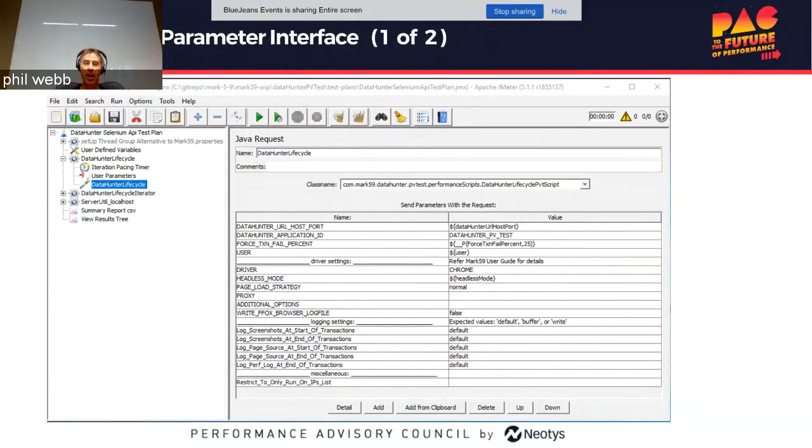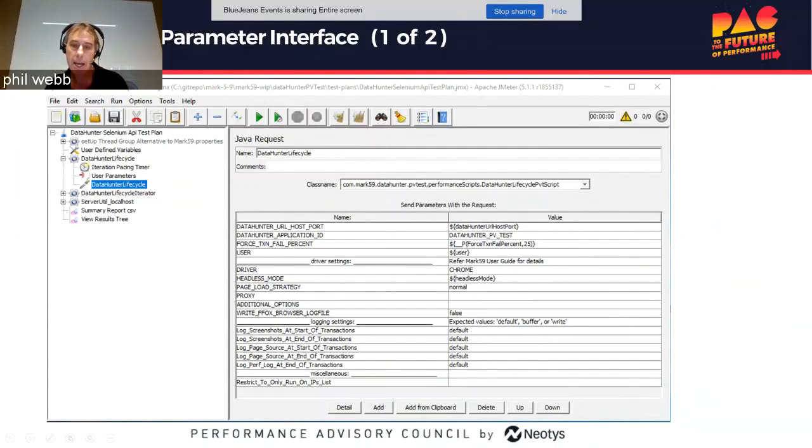It's what we've done. Now, the screen I've got up here is the parameterization that we use when we're creating a Mark 5.9 script. It basically has 4 main divisions. That top section is the script specific parameters that you may want to use, per script.